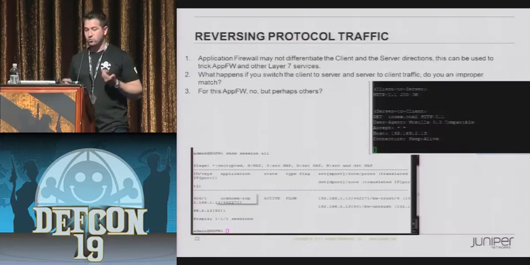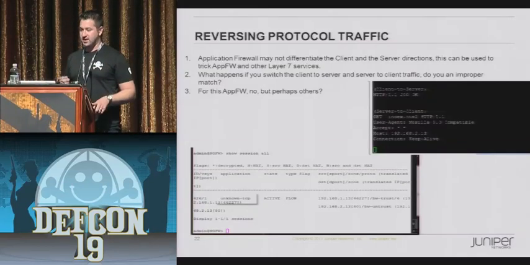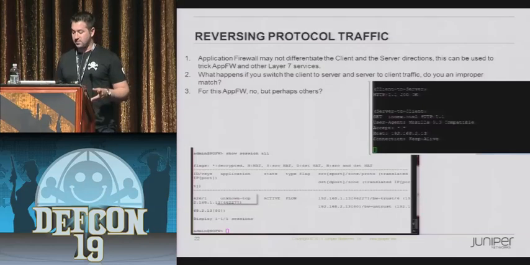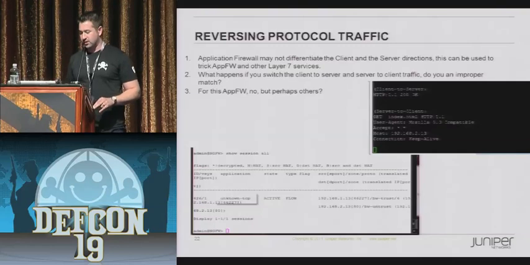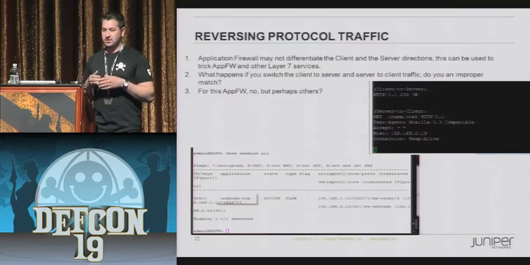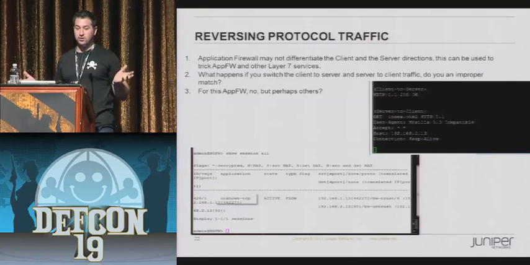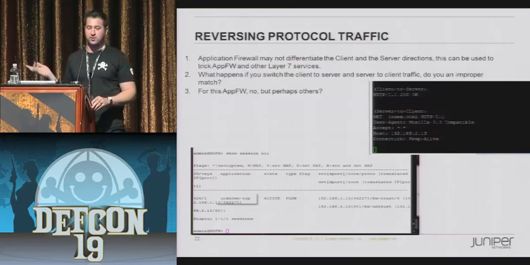Also, what happens if you reverse the direction? Again, this is more of an evasion, and not something that a normal application would do, but something that I did have some luck with on some different network application firewall implementations. Basically I sent the same application, but I reversed the client to server and the server to client, to see: are they looking in both directions, and more specifically, are they specifically looking for the patterns that should be in the client to server direction, or are they just saying, hey, match any of these and look in both directions?